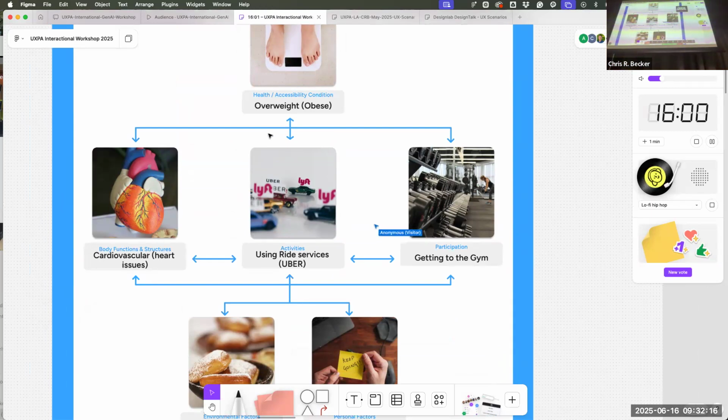Oh, so are the activities and participation supposed to be to do with the health thing? Yes, well, of the user and of the health group. Because they have overweight or obesity, it can cause a body function output. So they're sort of translated. I don't know what your health or accessibility issue was, but that says cause and effect. Does that make sense?